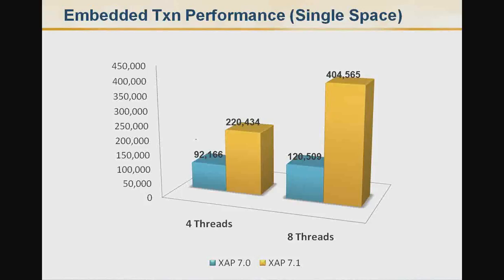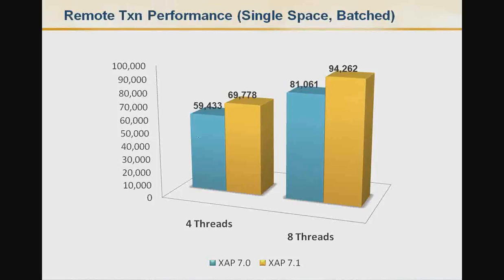And you can see that it's very evident the more threads you use. So in this case, we had a dual quad-core machine, so we chose 8 threads as kind of the limit because that shows it's CPU bound. And you can see that the improvement is even larger here. It's almost 4 times the performance of 7.0. When you put that on a remote scenario, naturally the differences are not as impressive as with embedded scenarios because we have the network overhead that masks a lot of the improvement, but still we see a very nice improvement of between 15 to 20% between 7.1 and 7.0.